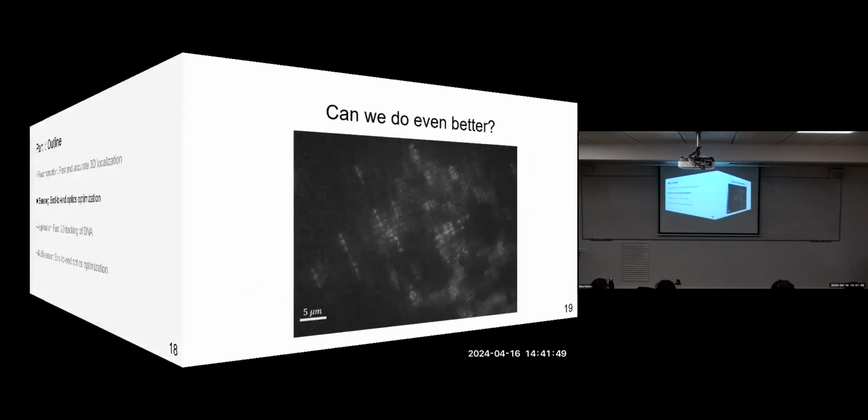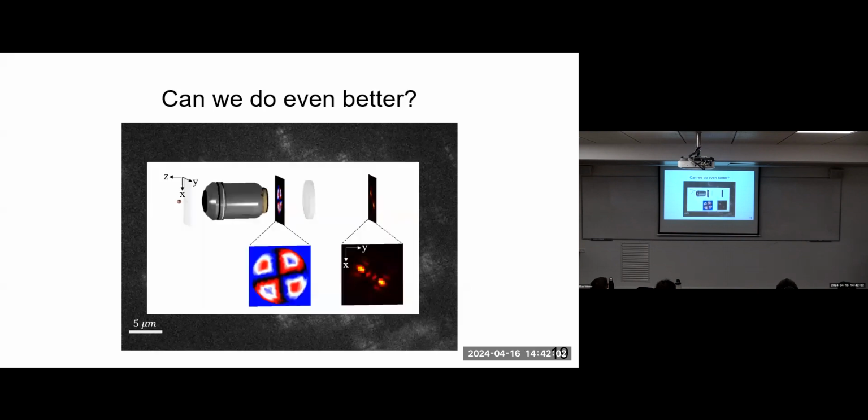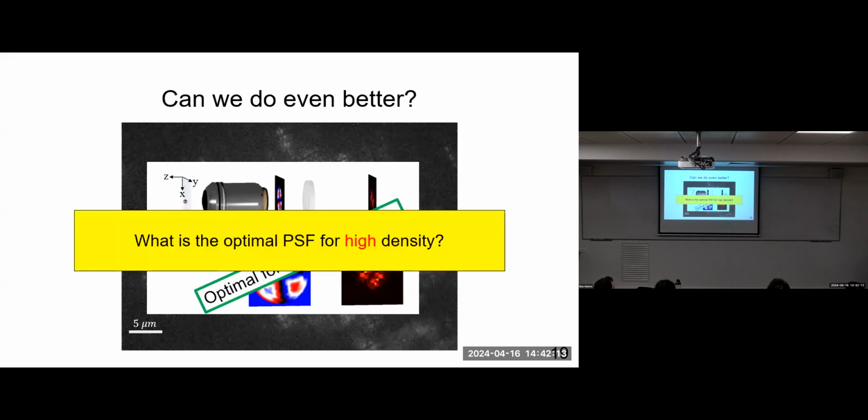So moving on, we ask ourselves, can we do even better? Why would we think we can do better? Well, if you look at this example frame, you see that this shape is very large. Right? It's easily overlapping on the sensor in XY. And actually, if we come back to what I told you a couple of slides ago, this shape was optimized to be the optimal one for sparse emitters, where you image only a single point source. But what we're really asking now is, what's the optimal PSF for high density imaging, right? Knowing that we will have overlaps or nearby point sources.